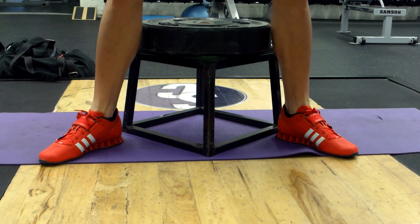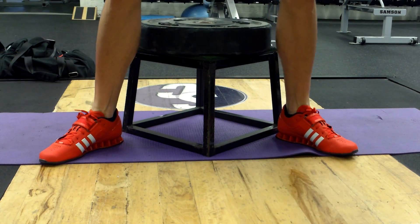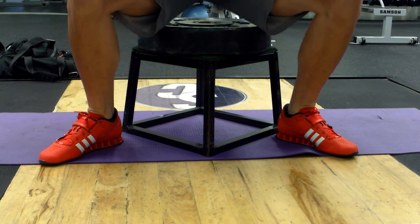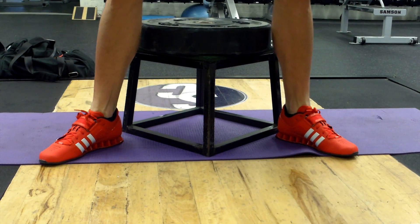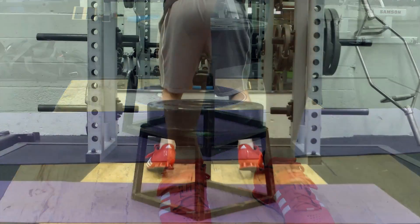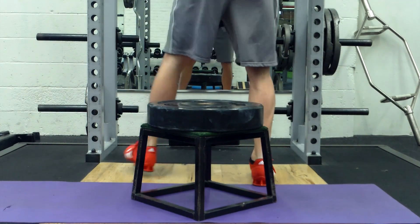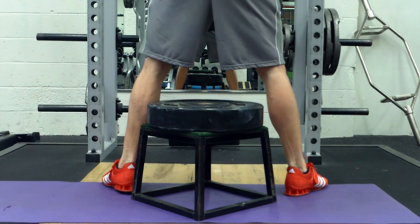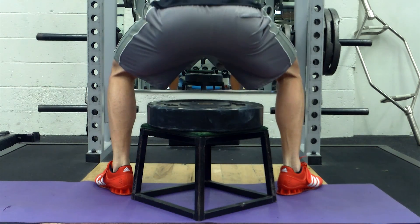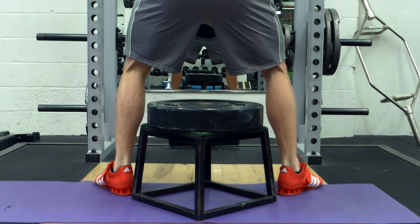Now you see the infamous teabag shot, which I've shown a couple times before. I want you to just see where my legs are. Ideally I'd actually want my toes and feet a little bit wider, but my hips are really tight, so that's something I need to work on. You can also see that my stance is actually a little bit off — it's not very even. I don't even think the box is straight, so I need to do a better job of lining that up.